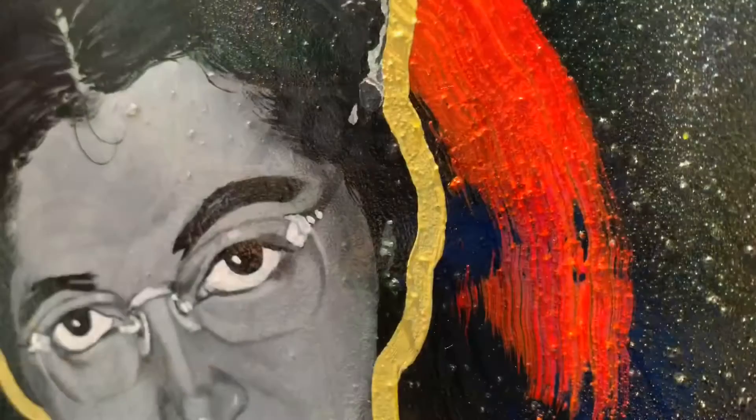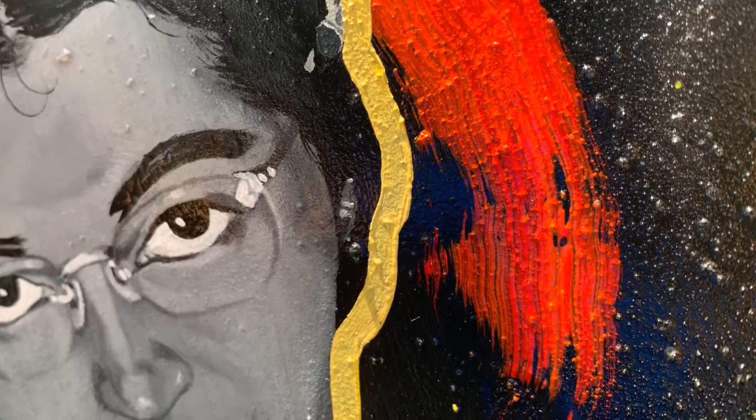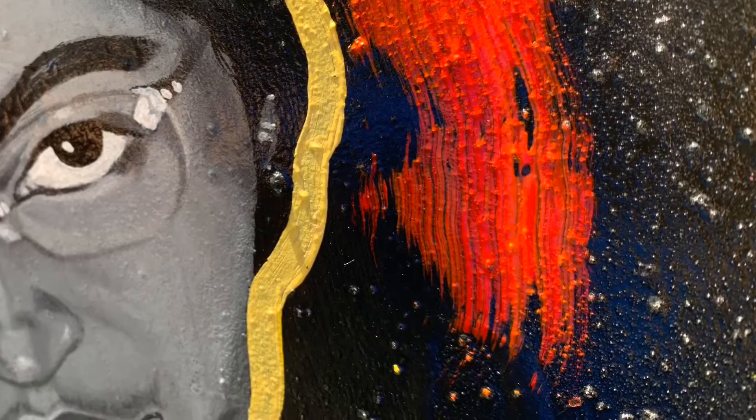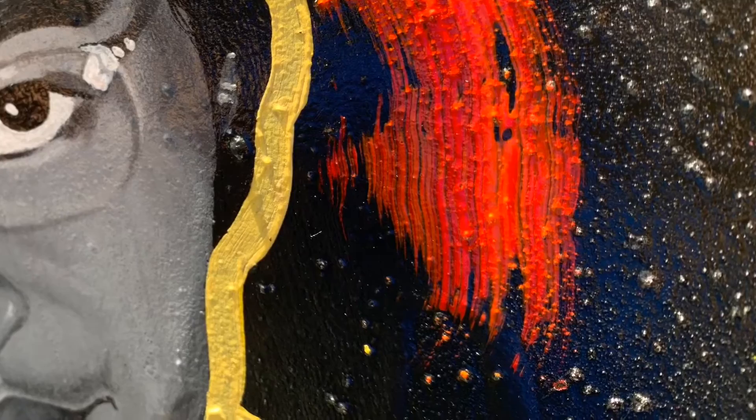Initially, I wanted the background to be a bit more chaotic because I wanted the viewer to feel as though they were in the middle of the struggle. So I spray painted black over it because I really wasn't too in love with it. But it produced this really beautiful texture, and the rough surface achieved the look I wanted without the chaos of too much color.